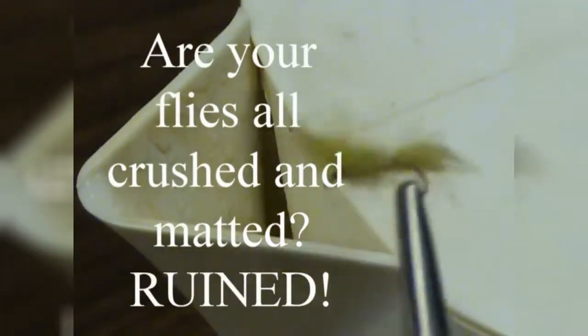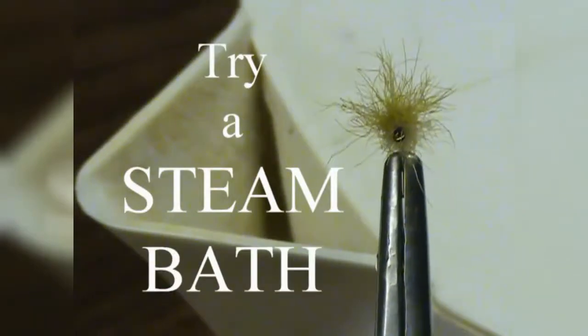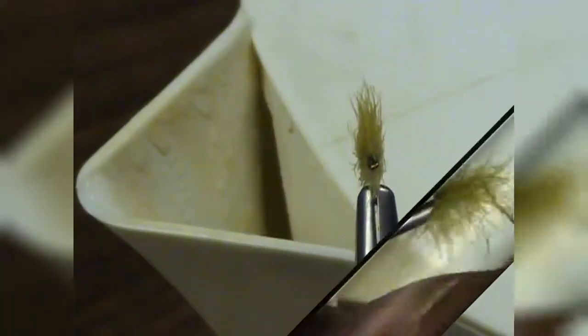Are your flies all crushed and matted, ruined? Well, it doesn't have to be that way. You can bring them back, you can make them look like this, just try a steam bath. It's pretty easy, really. Just get yourself a tea kettle and a pair of forceps.